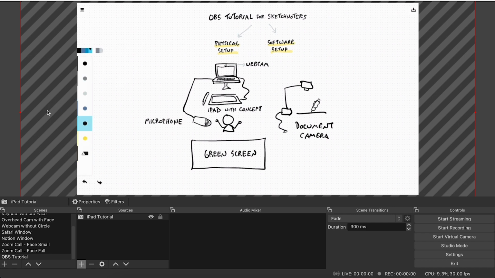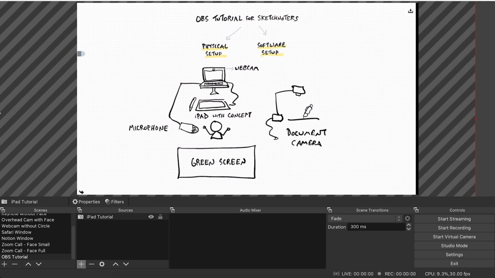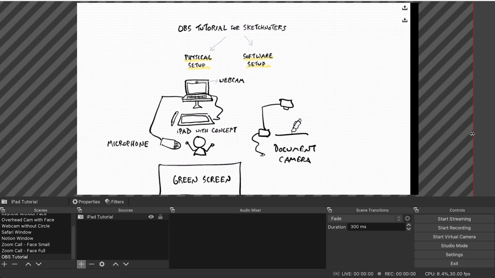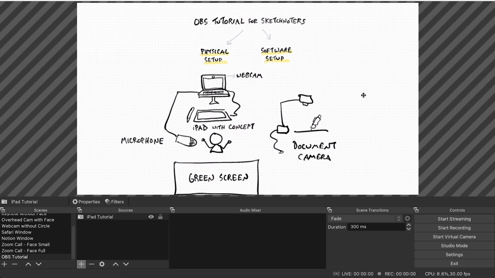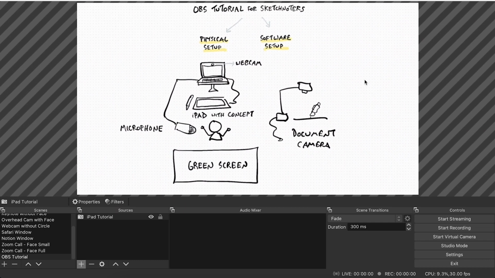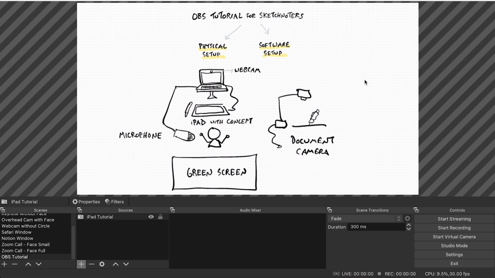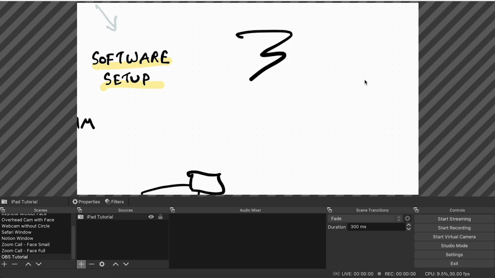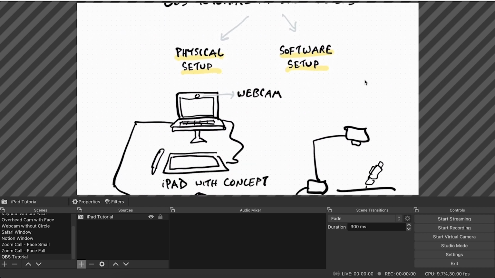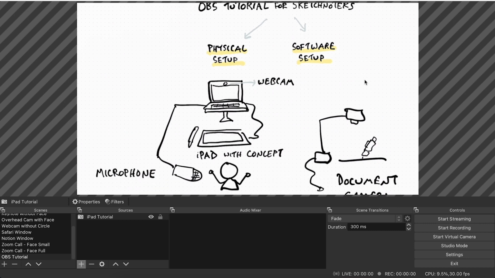But if you're just using this as a canvas to share some ideas, this is where it gets tricky when you're zooming in this amount. If you want all those things out of the way, something like this is, I feel like, the frame that I had set up at the beginning of this video. So let's stick with that for now. We've got our sketch canvas up here. This is where you get to do this with whatever your tablet of choice, whatever your app of choice. This is not specific.